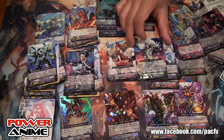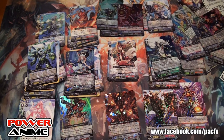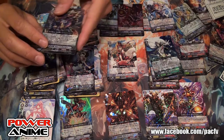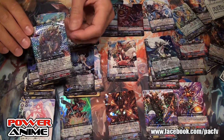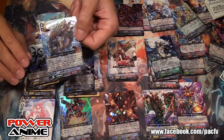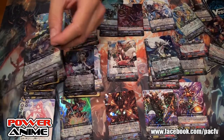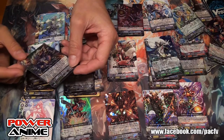We got another Zenovius — that's your calling, dude. You got a ton of Seal Dragons and a good rapport with Tachikaze. In PowerAnime you can actually play with Japanese cards. You know why? Because we have a Japanese judge who can actually translate the cards. Officially it's for sanctioned stuff, but people come in with Eradicators. If you have any Box 10 or Box 11 stuff, just bring it and we can play.